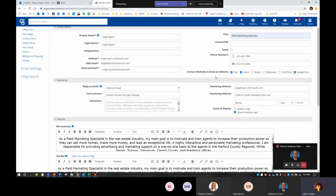But if it is something that you offer, especially now that things are more virtual, and I won't even say it's the millennials, it's kind of all over the spectrum. My mom uses Zoom, and my mom would be mad at me if I said, she's in her 60s, almost in her 70s, and she likes Zoom. She uses it. She's good with it. So it's not even really an age thing. It's just, we're all on different spectrums of how we use technology, and it just makes us more easily accessible.